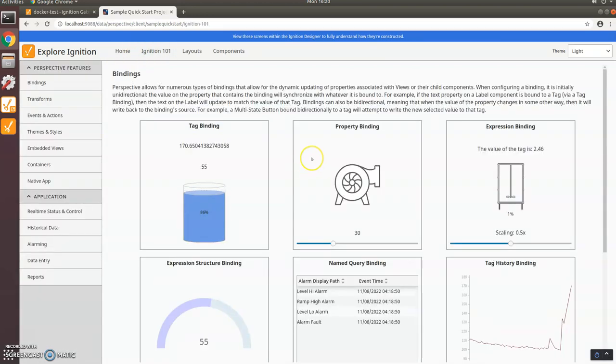So that's it. This is how you install the Ignition Docker image on a Linux box.